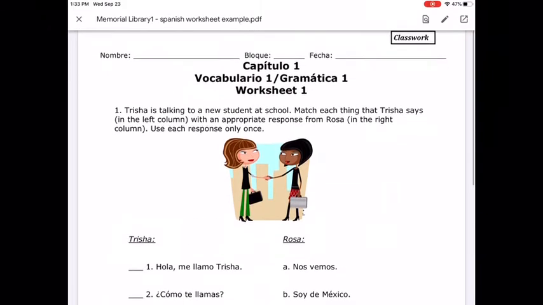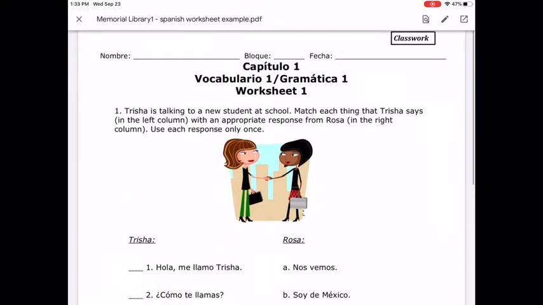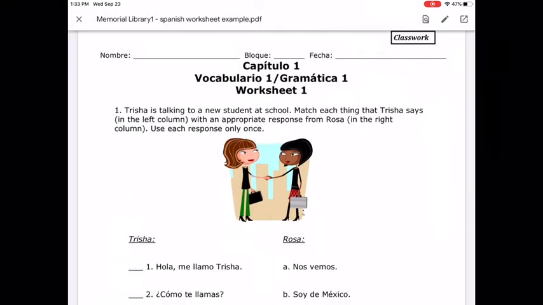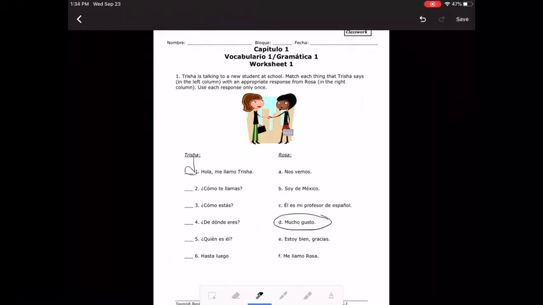First one is I'm going to open it, and right here in Google Classroom, if you can see up in the right, there's a pen. So I'm going to read the directions. Okay. And we're going to find an appropriate response. Let's say this one. We'll put in D. And then I would go through and let's just pretend that I finished it. And then I'm going to tap Save.